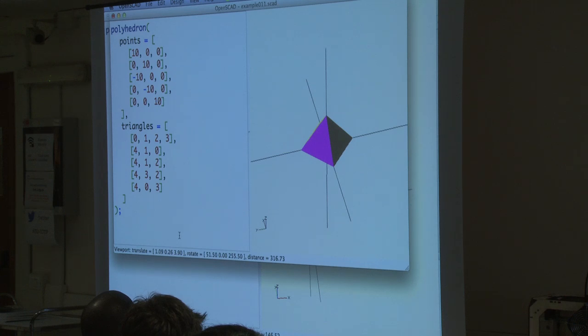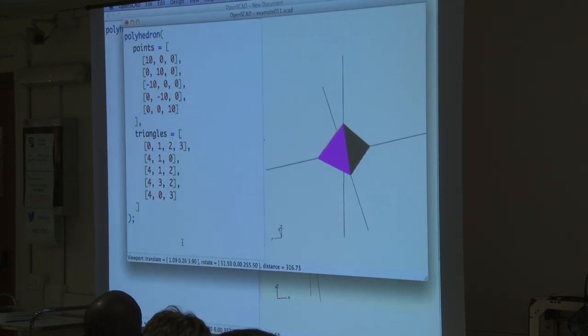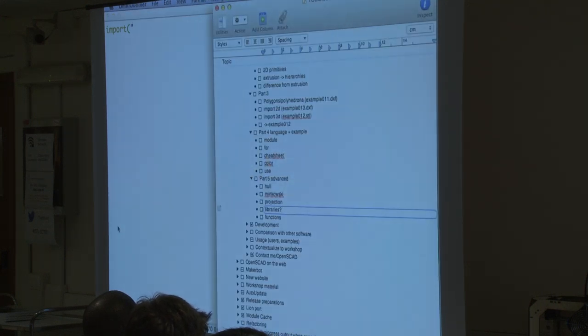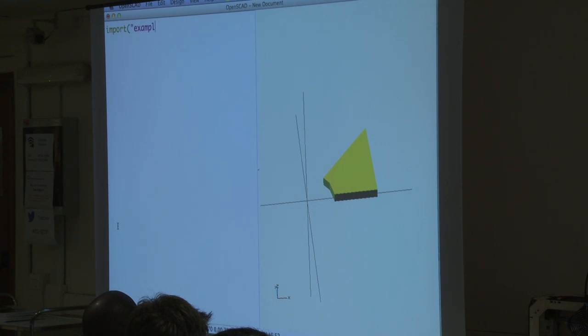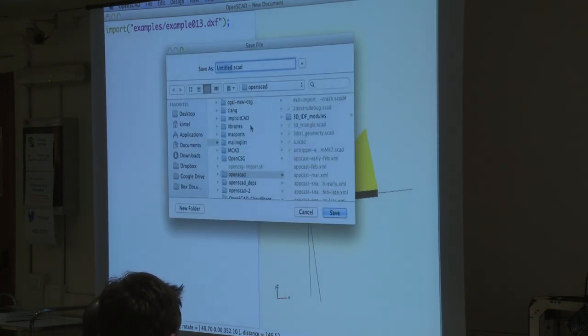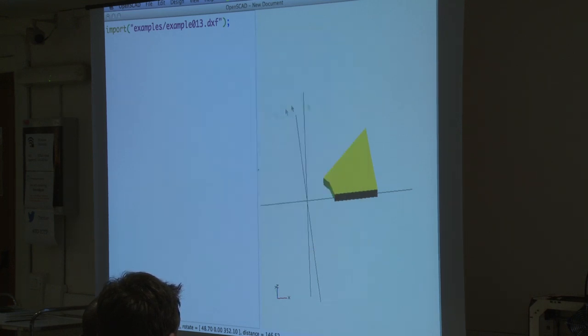If you're unhappy about writing down and using source code to describe objects, it's also possible to import existing external files. So you can go back to this. We can import, for instance, a 2D object. See which one I'm going to import. Example. A DXF file. So a DXF file is typically something you would create from a classic 2D CAD software like AutoCAD. Or usually I use QCAD a lot. Let's see.